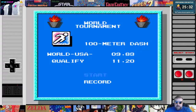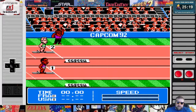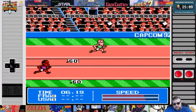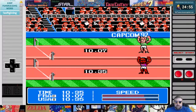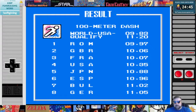Program 1. Now this is one of those where you gotta press A, B, A, B and the up button sometimes. It's weird. And you know what we'll do? Racing France. And you gotta even charge your little guy up here. Come on, Schwartz, go Schwartz. You can't just press one or the other, and I'm not using turbo. Apparently we're very tired. No turbo. We're gonna punish myself here. Okay, well we did good. We got 4th. We didn't medal, but we got 4th.